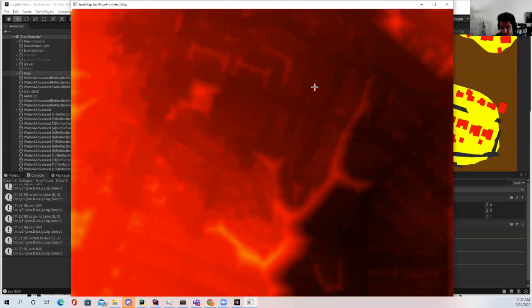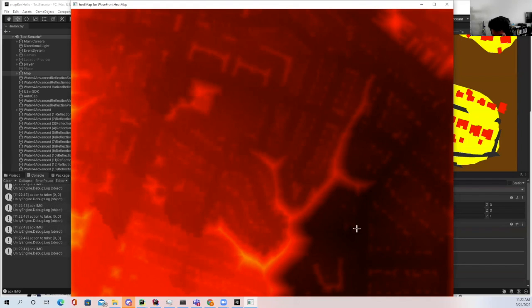And then when it's done running, you can start at any point you want. So I could say, for example, start out here and just follow the gradient of this down, and I'll always reach this endpoint. You can actually see the goal point I defined is like this black hole here.